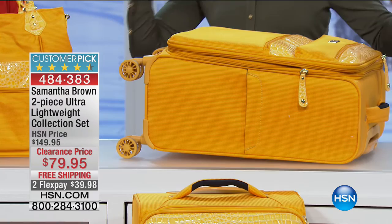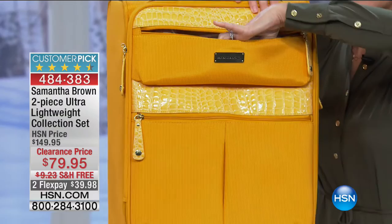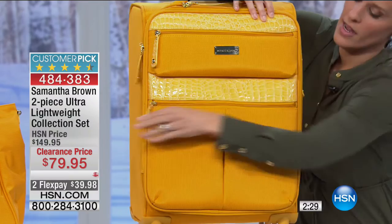So in the front of the bag, in the pilot case, we have these 2 pockets here. Oftentimes I'll put a snack here because, again, I'll bring this aboard the plane with me, or train, or however you're traveling. And then I'll typically put a sweater in here because it does go all the way down to the base of the bag. And again, of course, self-repairing zippers. You have your telescopic locking handle, which goes all the way up.